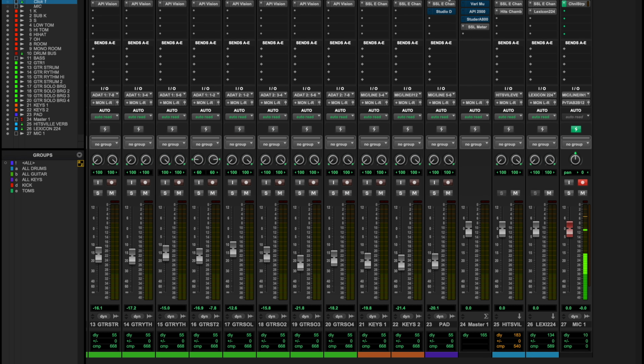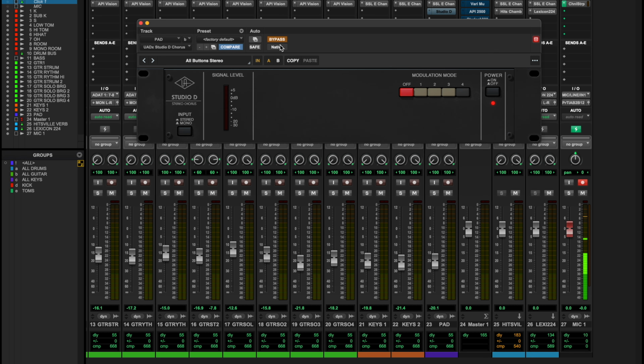I'll definitely try to use that if it's available. And then the pads, the pad sample that's in here, I do like to use some chorus or a Dimension D kind of thing. You can't go wrong with either. It sounds great. It's very simple, easy to use, and it just sounds good. I can't really complain about that when they're easy to use.